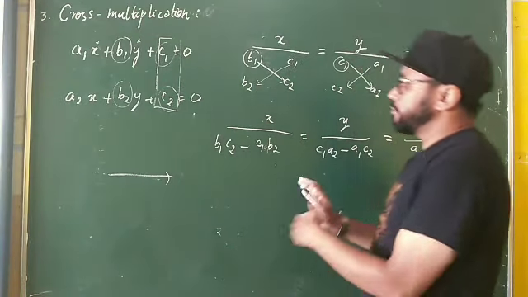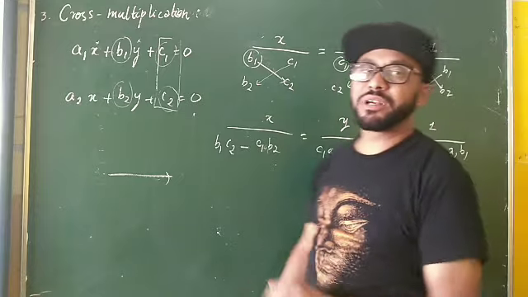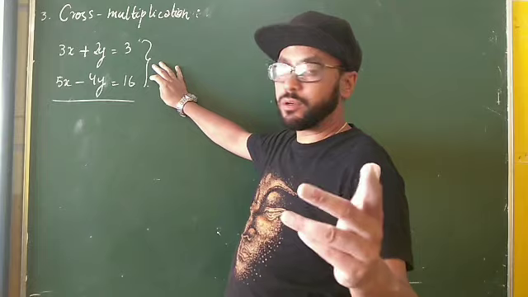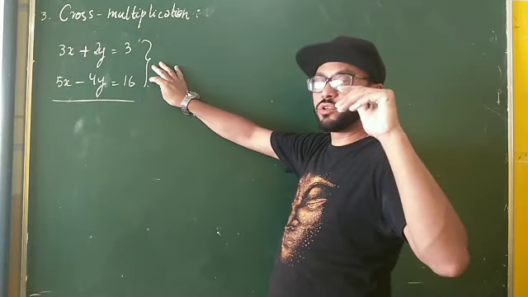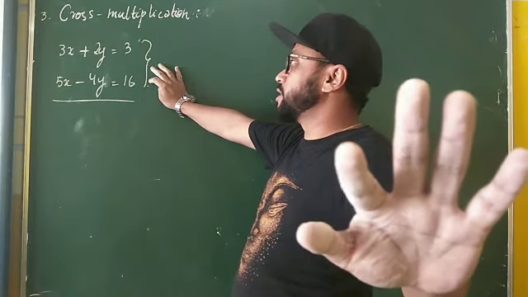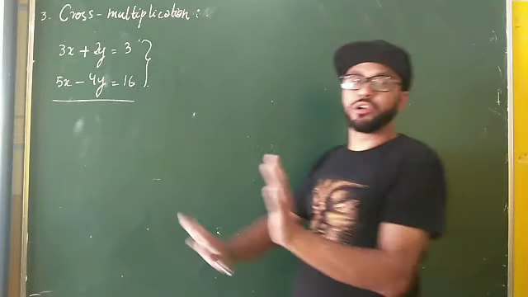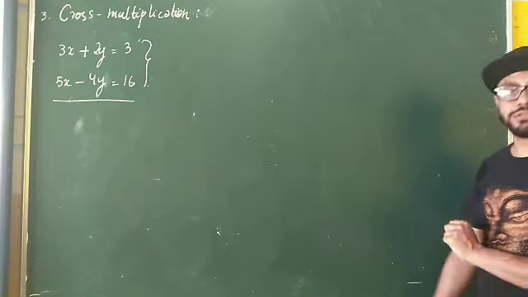Let me explain it with an example so that it will be more clear to you. Let's take this example. This is the same example that we took when we solved the simultaneous equation by using elimination and substitution method. The same example. Whatever method you use, the answer has to be the same.